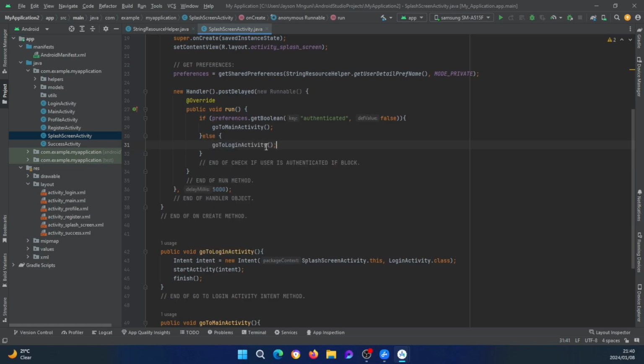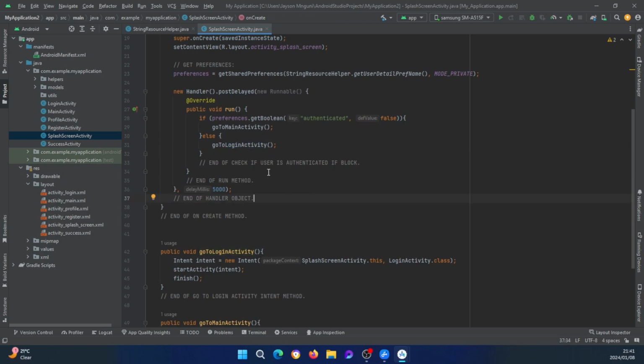So the user will be checked to see if they are authenticated. Because this value is not even initiated or set up yet, by default it's going to return false. If it returns true, it will take the user to the main activity. Otherwise, because it's going to return false, it's going to take him to the login activity.